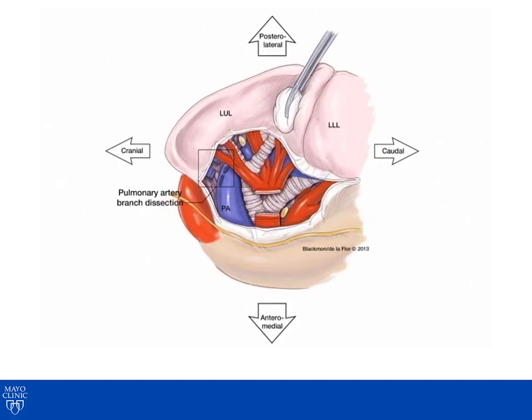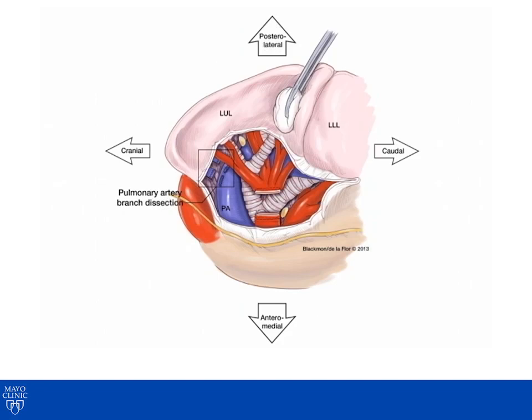The second structure to be divided in a left upper lobectomy is the pulmonary artery branch. You may encounter several posterior, anterior, and apical pulmonary artery branches. The first branch of the pulmonary artery that you encounter is typically easily encircled, stapled, and divided. You may find that you have to retract the left upper lobe pulmonary vein branches a little more posteriorly to be able to expose the second branch coming off of the pulmonary artery.